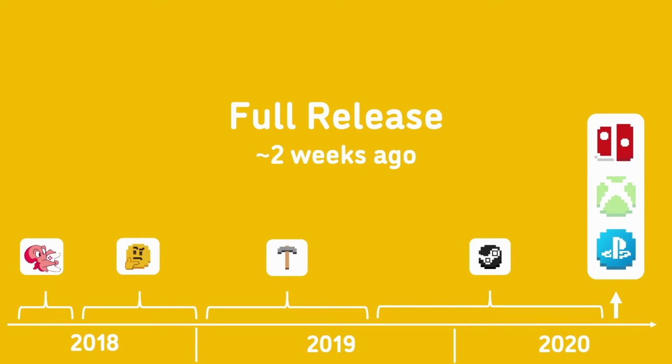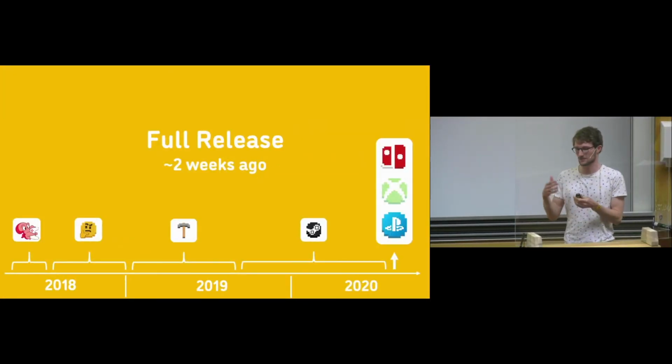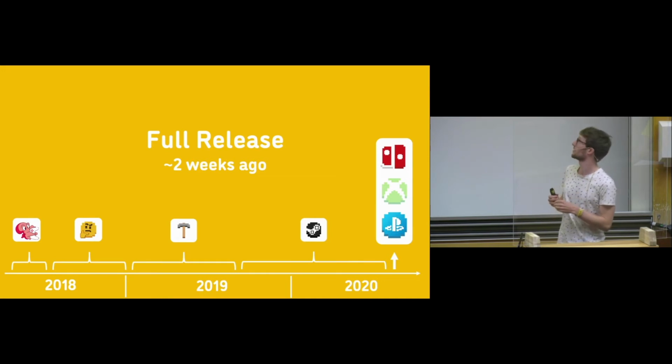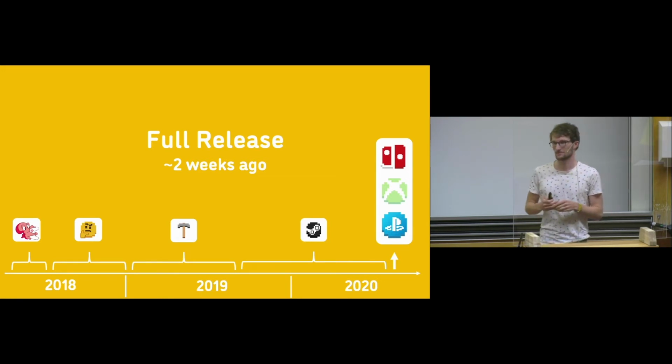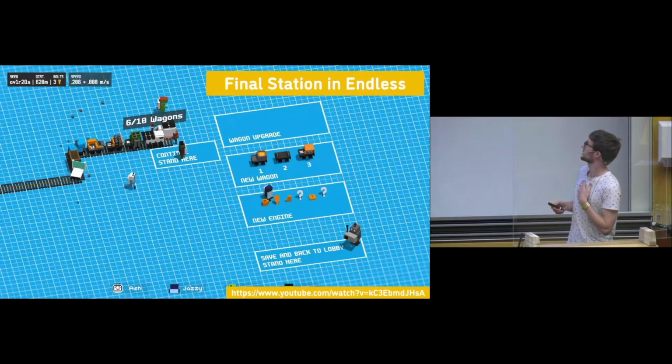Then, roughly 1 year later, like 2.5 weeks ago, we finally came to the so-called full release. There we did the full release on Steam. On Steam we first had this early access status, which is kind of like telling the players it's a work in progress. But now we have fully released it. So we said, yeah, that's kind of our final game now. And with that, we also released the Nintendo Switch version, the PlayStation 4 version, and in the coming weeks, the Xbox One version. So we are quite proud that that worked out.